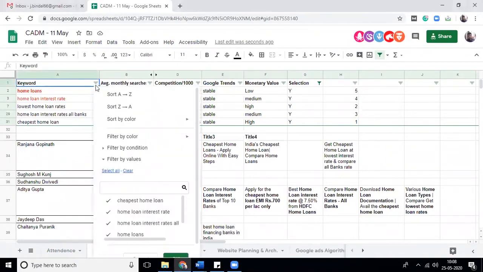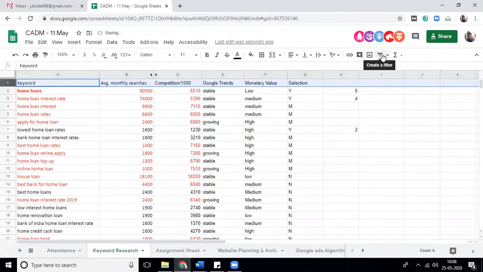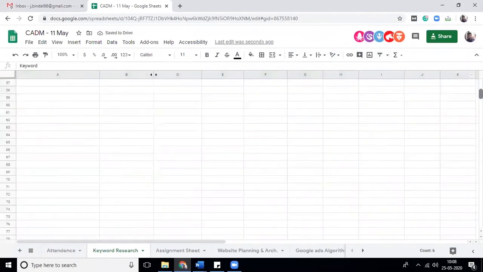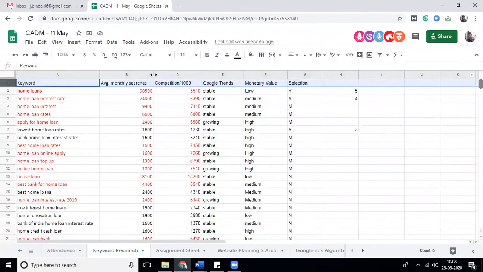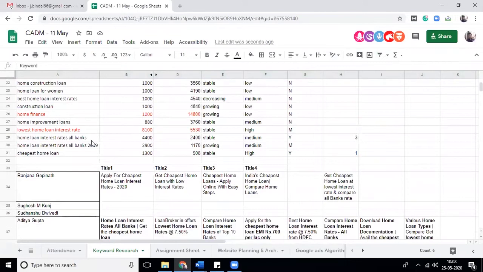The features are the same. I removed the filters. Now you can see all the keywords. A longer sheet which has 400 keywords is not shared, but that is not required even. It's just the process of telling you how it is done. But in the final sheet, how to calculate all the values is being mentioned here.